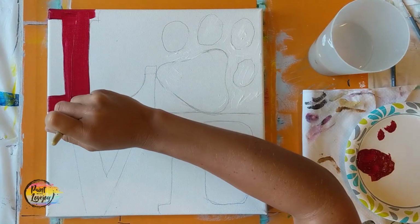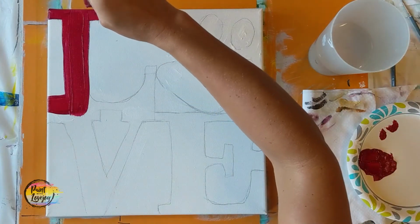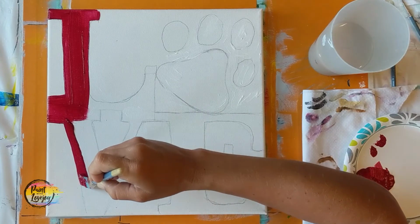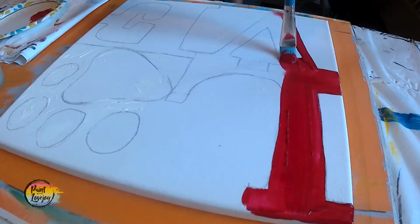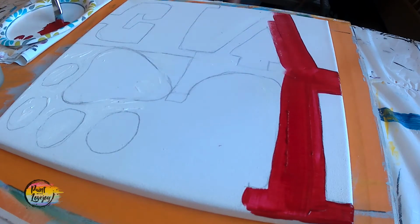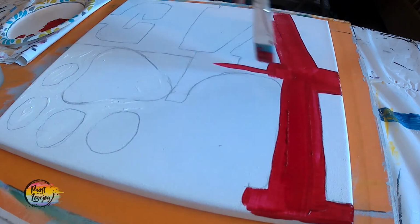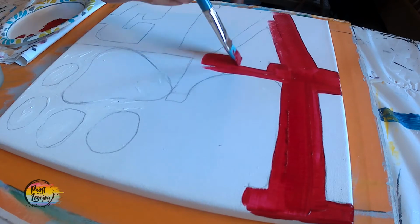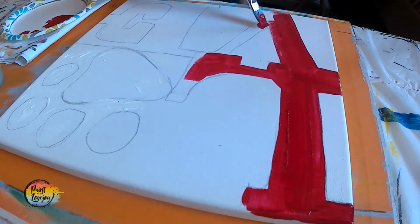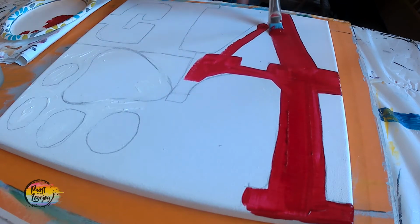And I'm using that large brush and using the edges of the brush. I want you to play with the pressure. Notice that the more you push your brush against the canvas, maybe more the brush strokes show up. A little bit lighter pressure and more paint on the canvas, you can smooth out some of those brush strokes. So again, just play with the pressure and get comfortable with the brush while you're working on this painting.